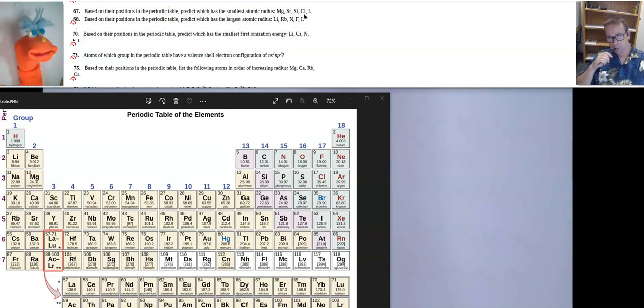Higher up is bigger, right? You mean lower down? Oh yeah, lower down is bigger. That's right. Lower down is bigger. So helium is smaller than radon. That's easy to see because helium only has 2 electrons. Radon has 86. So there are going to be more electrons the larger you get.